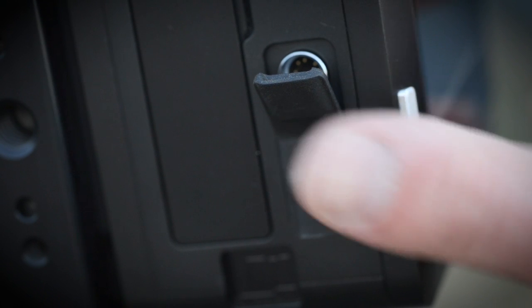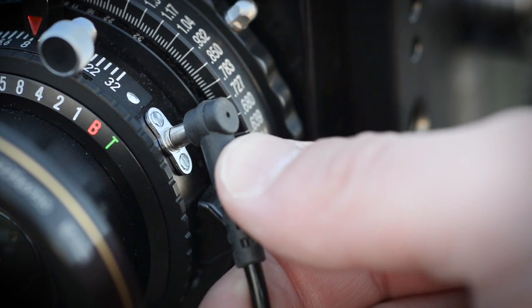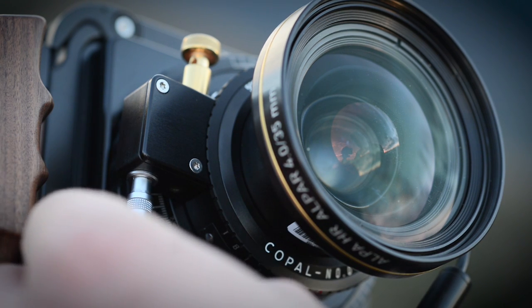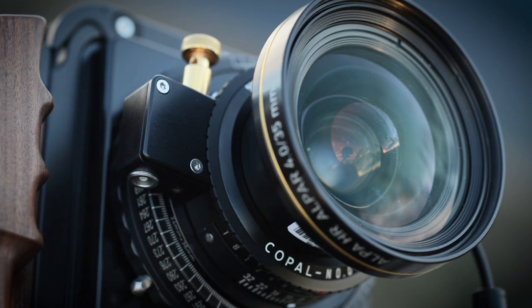To remove the multi-pin cable, grip the silver locking ring and pull backwards. Next, insert the patch cord portion of the cable into the PC port on the lens. Lastly, insert the limo plug into the bottom of the sync release. To remove, grip only the silver sheath and pull directly down.